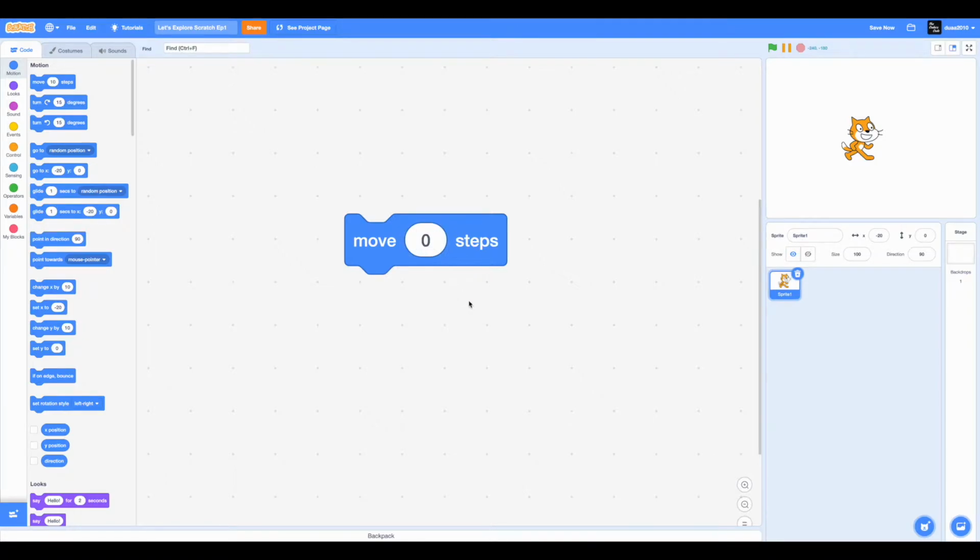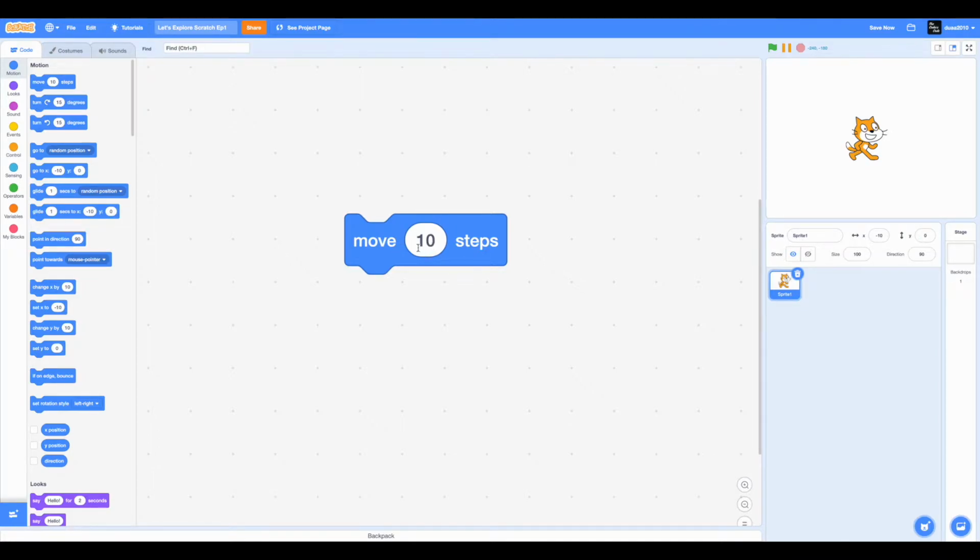Another thing that I need to tell you guys is that motion blocks are used to make your character move and point in different kinds of directions. It can also help your character to bounce if it touches the edges and also to move when you click on your right, left, up or down arrow keys. The point is that motion blocks exist in Scratch to make sure that your sprite can move. So back to the video.